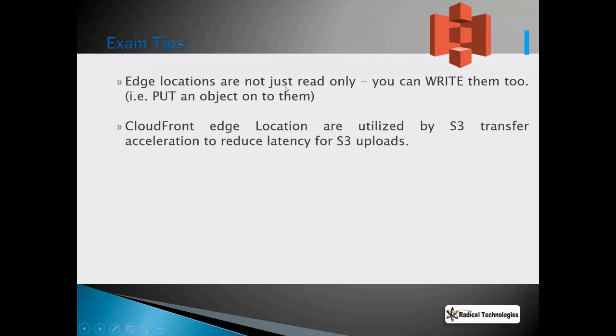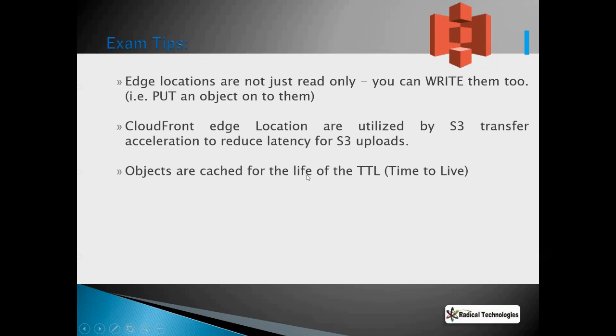Edge locations are not just for reading data. Keep in mind, although CloudFront edge locations are extensively used for reading data, meaning downloading the content of the file, they also support write, like S3 acceleration. Okay, you can put objects on them. CloudFront edge locations are utilized by S3 Transfer Acceleration to reduce the latency of uploading S3 files.